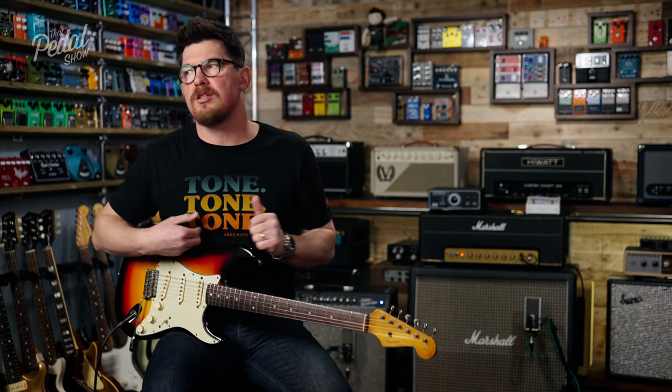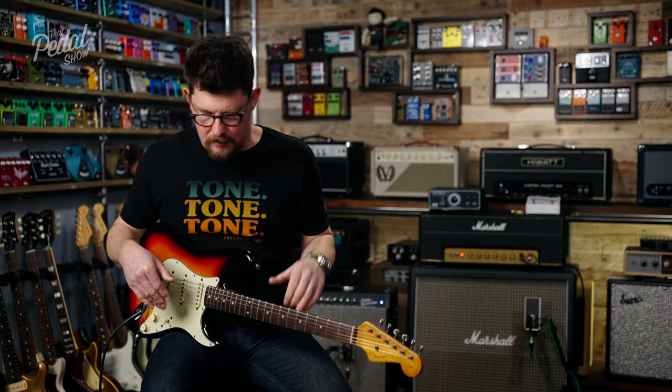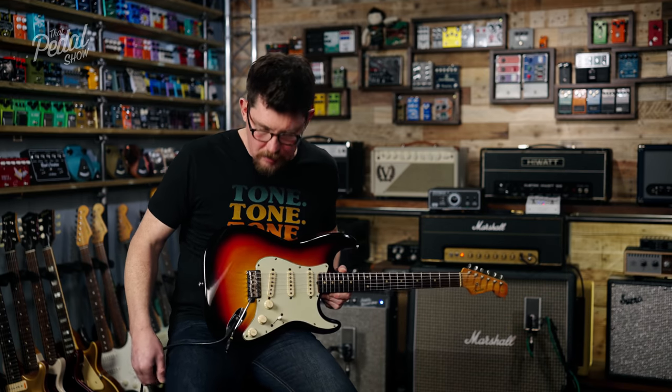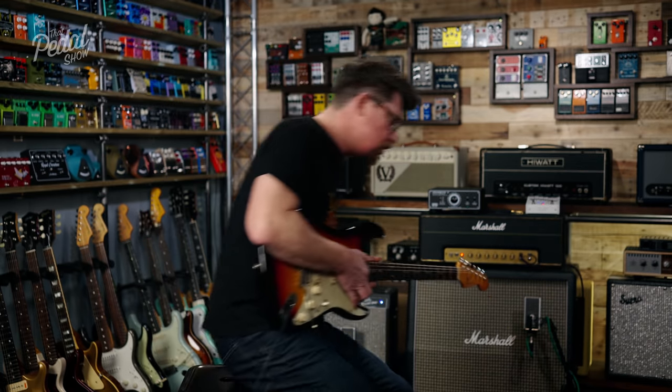So those of you running Strats will know that sometimes if you turn down the guitar, you can just get a load of treble loss. I think the super is going to do that for us. So we'll just go back to the super for a second. I'll demonstrate that.